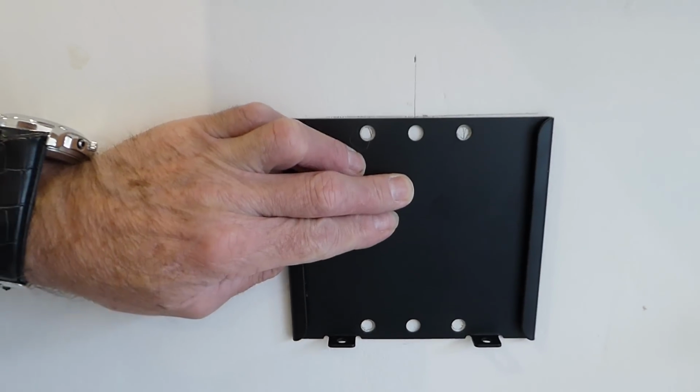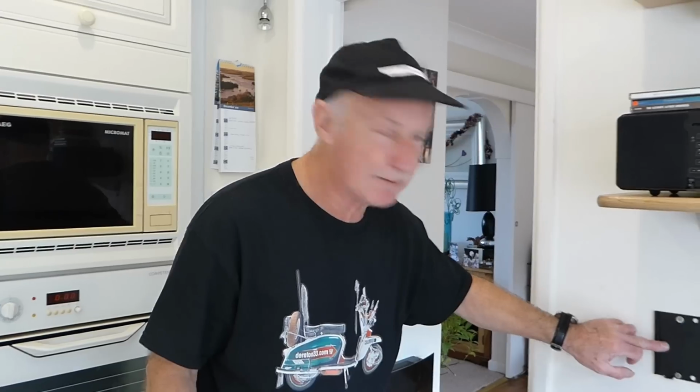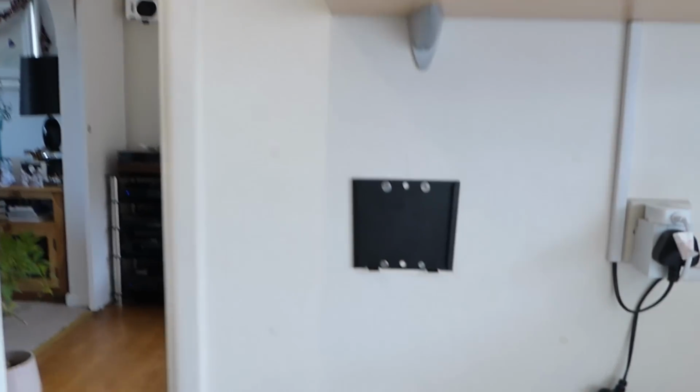I won't bother boring you with drilling it up. You all know how to drill holes in the wall, safety gear, you know that, all the usual stuff. We'll get the bracket on the wall next. Okay then, well, we're ready. We've got our bracket up now. I didn't bother showing you; I had to drill the wall and screw a bracket in. I'm sure you all know how to do that.